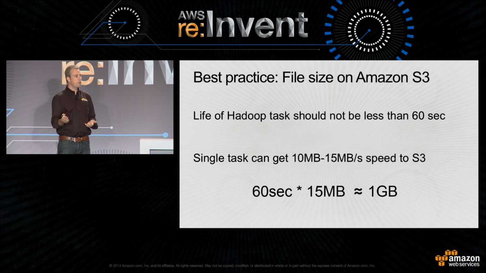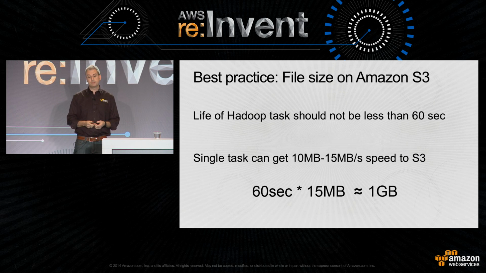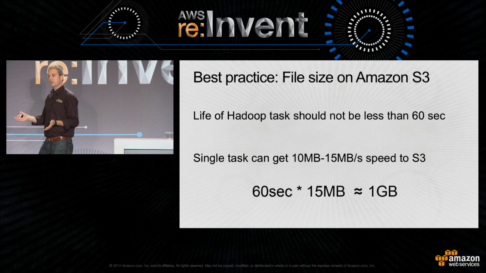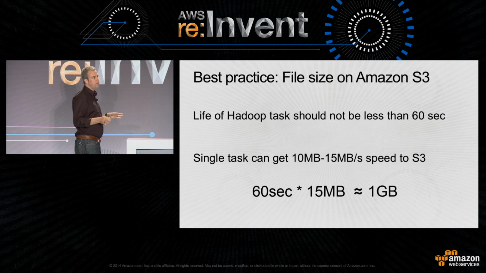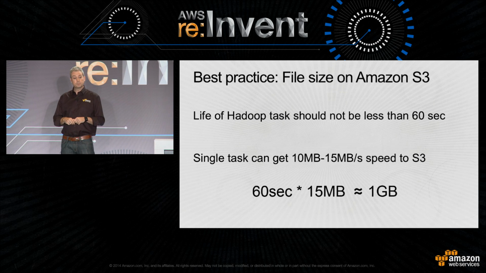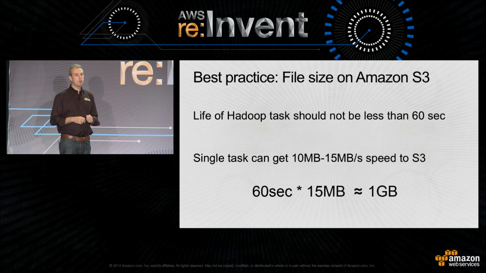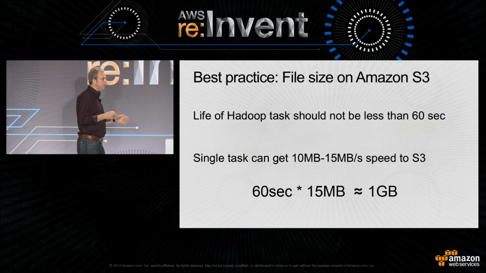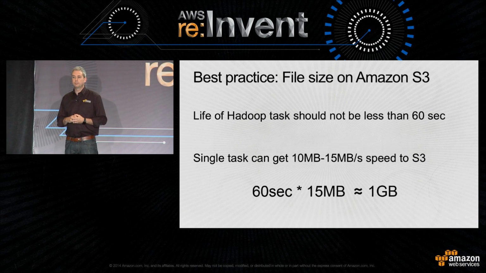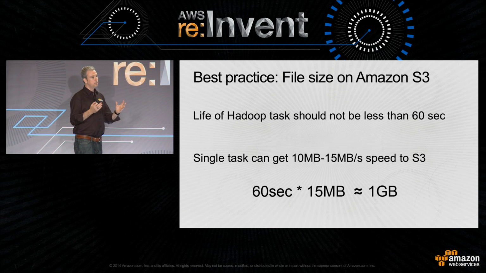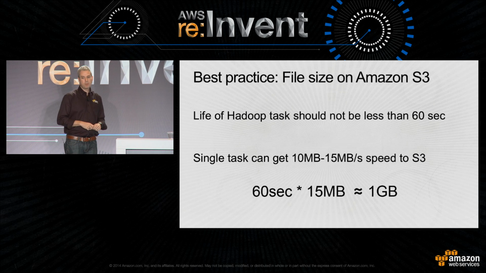If we're constantly starting up and shutting them down, we're spending a lot of time in the operating system and not working with data. So if we set 60 seconds as the amount of time we want to be working with our data, then we see that an individual task is probably going to get 10 to 15 megabytes per second from S3. And based upon the instance type in the core group, you'd have to measure the I/O rates to HDFS. But if we look at that speed, 15 meg times 60 seconds gives us around a gig. That can be pre or post compression, certainly up to you, but a very useful rule of thumb.